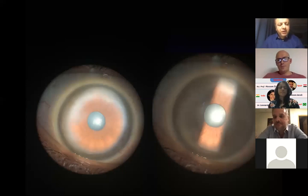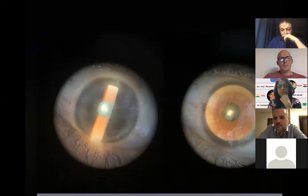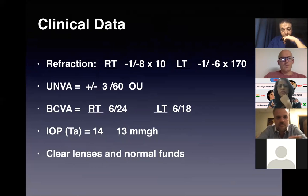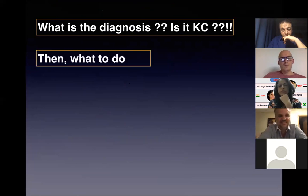Okay, but why not do refractive surgery for her? Because of thickness or because of surface? If you are convinced about the surface and thickness, why are you scared of doing refractive surgery for such a patient? I think she's got a very irregular map. For that kind of patient, I don't think they're going to do well with refractive surgery. And second, without actually coming to a diagnosis, I wouldn't want to go in for refractive surgery. So probably investigate her some more and find out what it is. I'm still not sure what you're going to come to as the diagnosis.